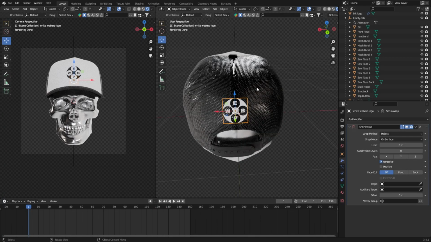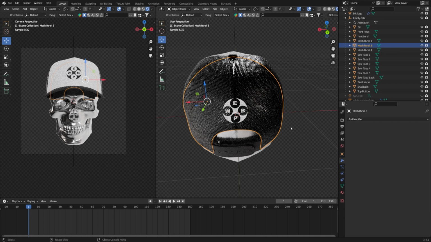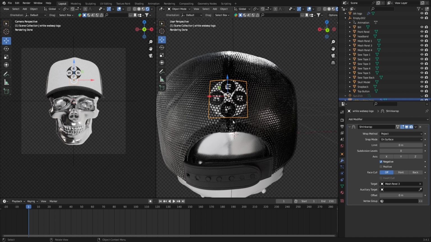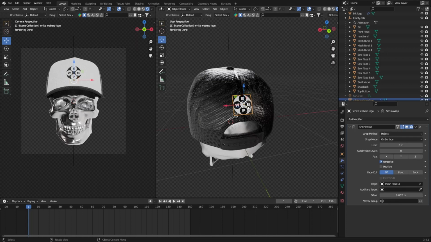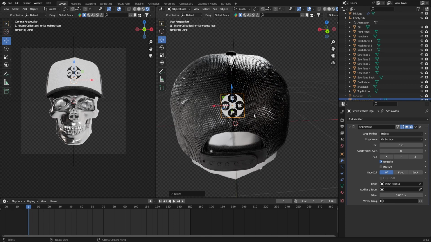So to fix this, you simply select both of these panels and do Control J, and this groups the panels together, making it one object. So now if we try again and target the panel, now you'll see that it sits on both of the panels. So we're going to add offset to it, and there you go. Now we have our logo on the back of our hat. You can still scale it and change it to what you want it to look like. If you need to move it up or down, you can still.